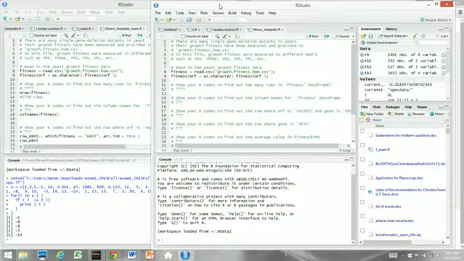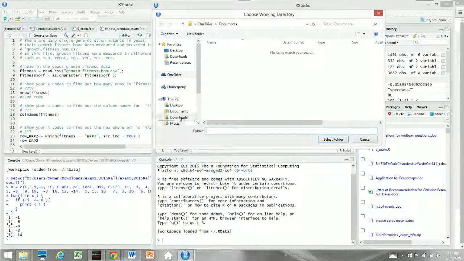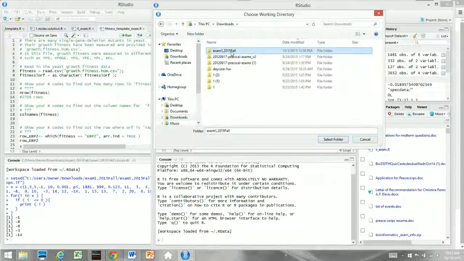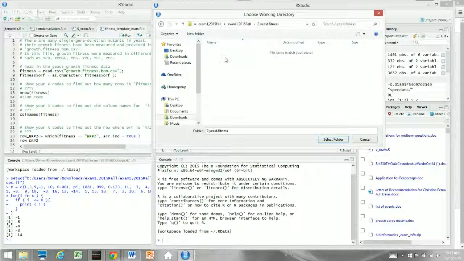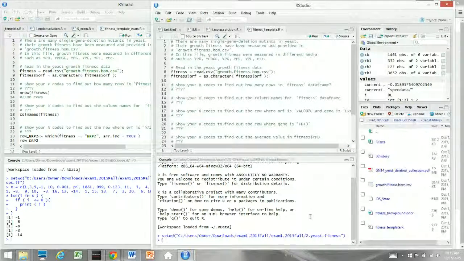So first it tells me to read the yeast growth fitness data. I'm going to make sure that our session and directory are properly selected. So at working directory, choose directory. Go to downloads where my material is, exam 1, go into fitness, and I select the yeast.fitness folder, so it should be fine.